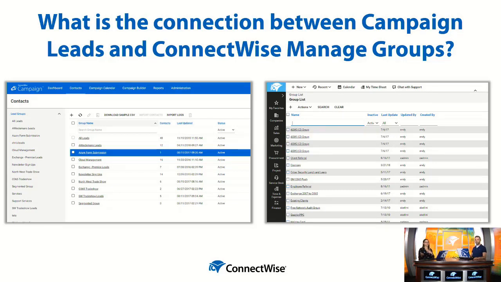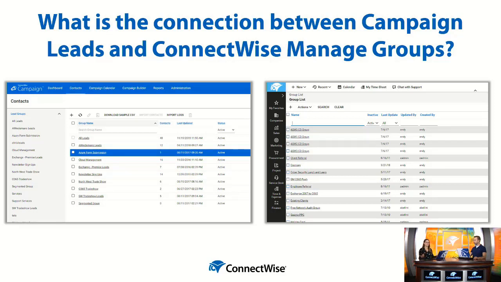Really, your managed groups are the ones that you've been using to communicate with your prospects, your current clients, and even internal members. Well, what Campaign has done that's so beneficial is there's this whole separate pool where you can place all of these contacts that you don't necessarily know you want in your managed data. So you can keep those company and contacts lists in Manage a little bit cleaner and import all of that data into Campaign and then sift through it to find out what's really valuable and then only at that point bring it into Manage.